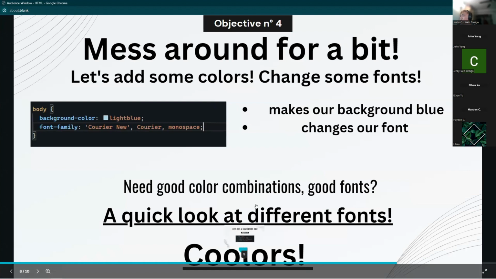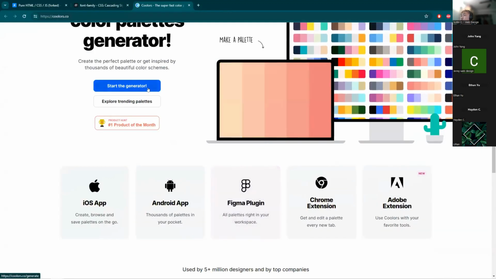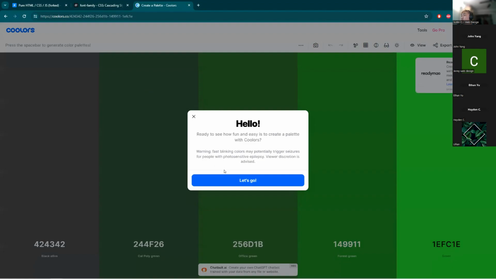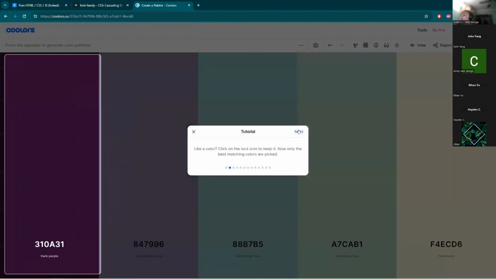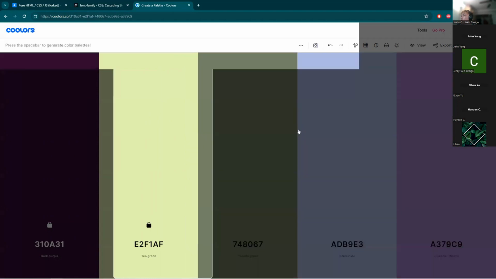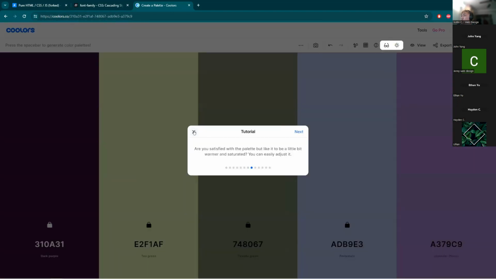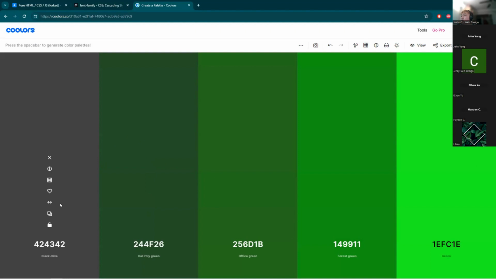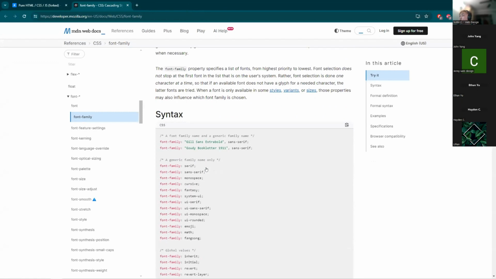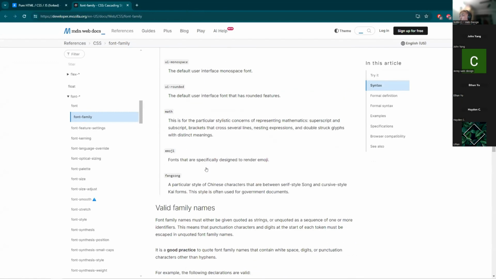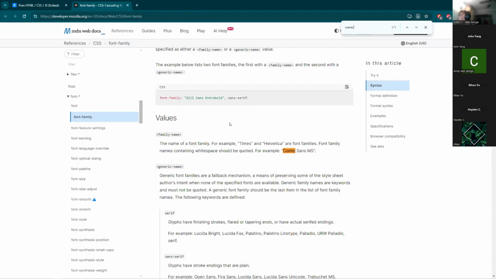Colors is basically how you look at different color combinations, and this is to look at different fonts. You can start the generator, and then I'll just skip it. Basically, like it said, you can pick between different colors, and you can make it color blindness, a lot of things. Fonts tells you everything you can use.